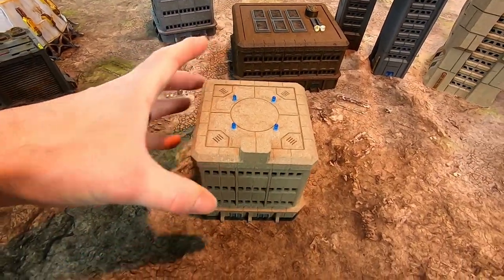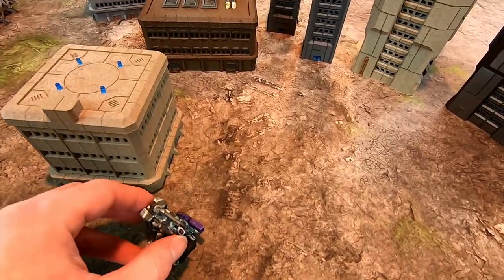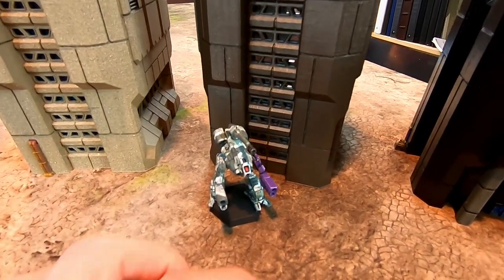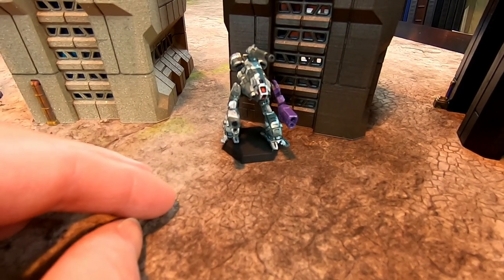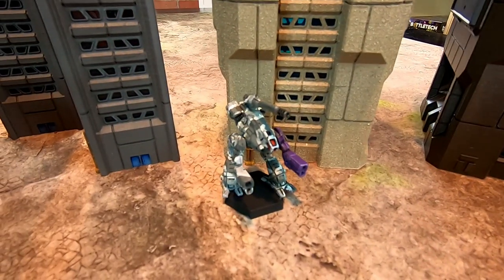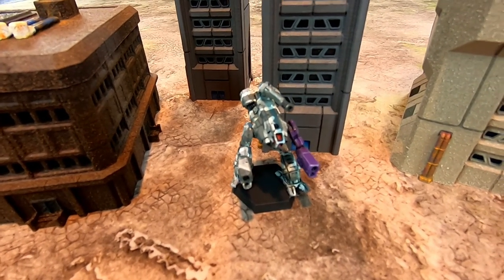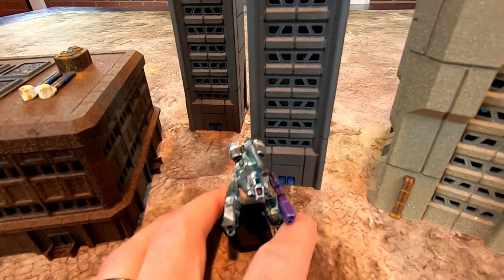So back to this building, I stepped away for a second to grab a mech. I thought it would be a good idea to give you guys a sense of scale. Going back to building A, that's a nice size there. Building B, I think this is B. Apologies to Dale, but you can see the mechs are just about 3 stories tall, which I think is right on point. A mech just over that 2.5, 3-story mark, which is really cool. You figure 10 meters, about 30 feet, about 10 feet per floor. Maybe in a city building it might be more, might be less, but this is right on point.